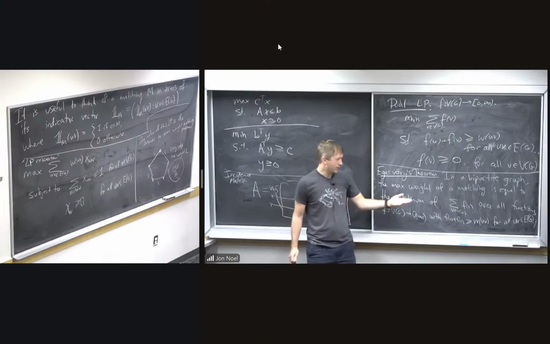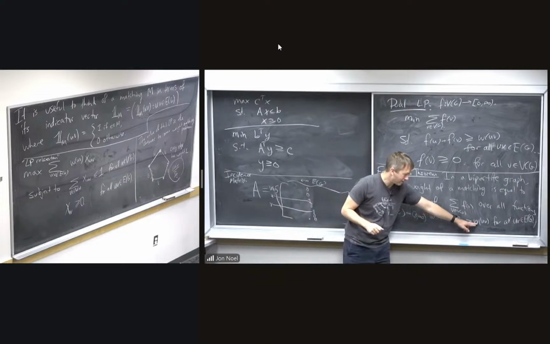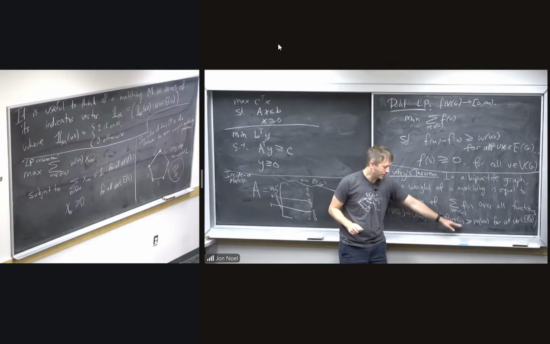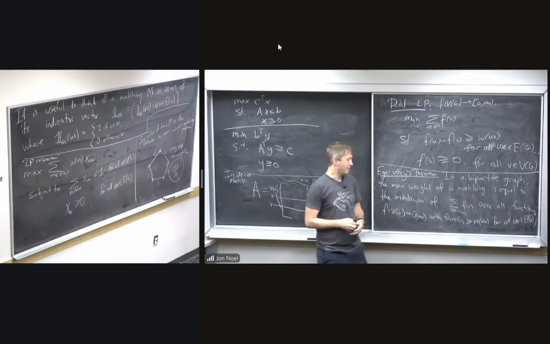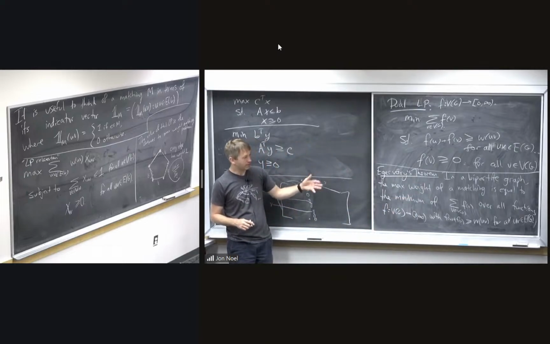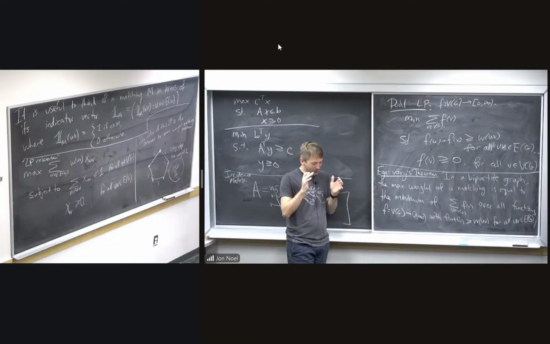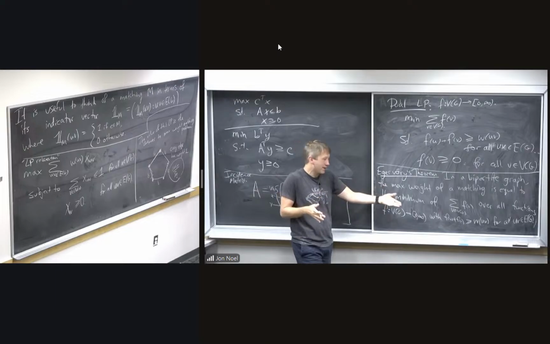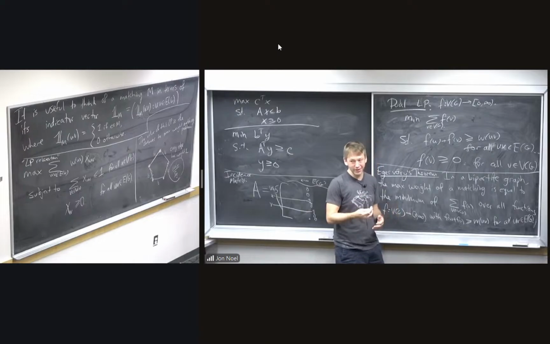Then if you think about it, if I took f to be an indicator function of a vertex cover, which is a set of vertices that hits every edge at least once, then for every edge, if the weight of the edge is 1, you would have that f of u plus f of v is at least 1, because every edge gets hit by a vertex cover. So this is kind of a weighted version of Koenig's theorem. This doesn't quite imply Koenig's theorem, though, because this is kind of a fractional vertex cover. There's no guarantee that these numbers are going to be integers, that they're going to be 0 or 1. But in Koenig's theorem, they're actually equal to 0 or 1.